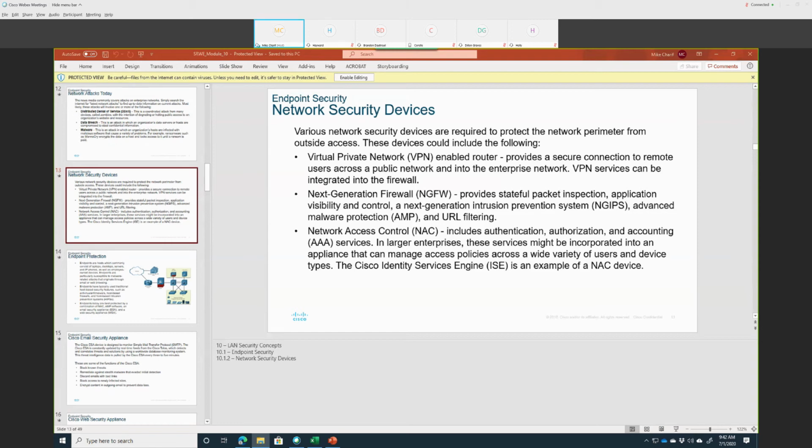And basically what that means is if you're trying to access resources from the outside, you need to authenticate to the server first. Then after you log in to the server, the server is going to tell you what you are authorized to do in that server. That's the authorization. And the other part, which is the accounting, is used for audit. What you did, what you're doing. And this is for auditing purposes.